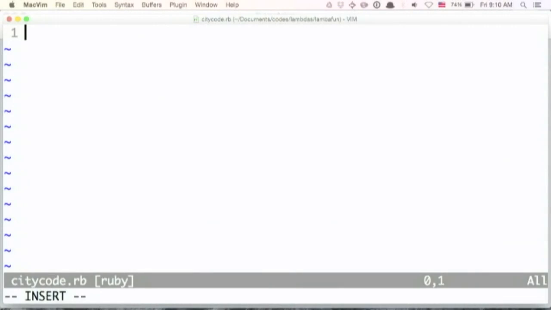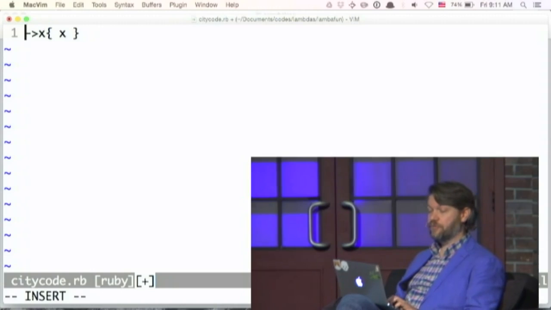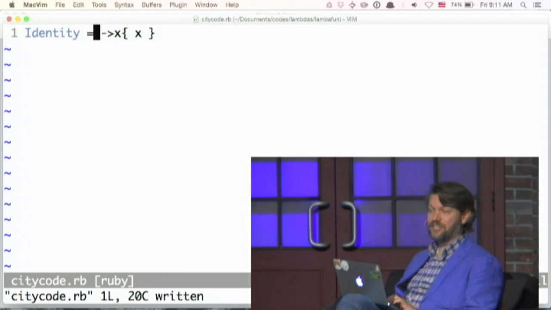But as you can see, I have a pretty empty editor. So let's start by talking about what a lambda is. A lambda, I'm going to use Ruby because Haskell would be too easy. In Ruby, a lambda is built with a little stabby pointer, because you're angry, and you get one parameter, and you get whatever you want to return. In this case, this takes a parameter and then returns you that parameter. This is actually the identity function.